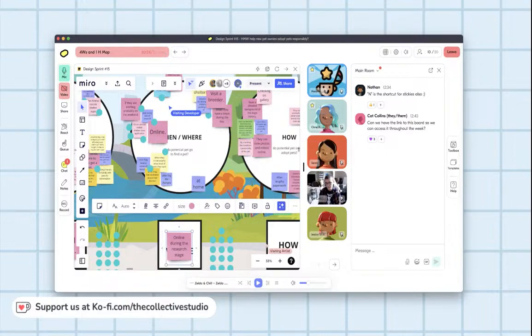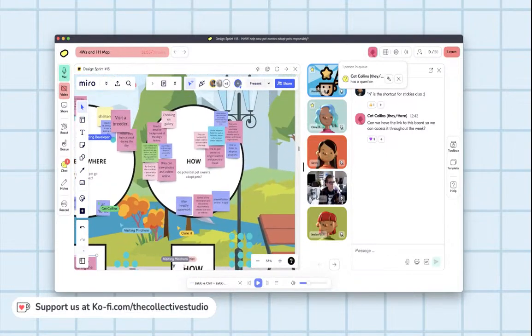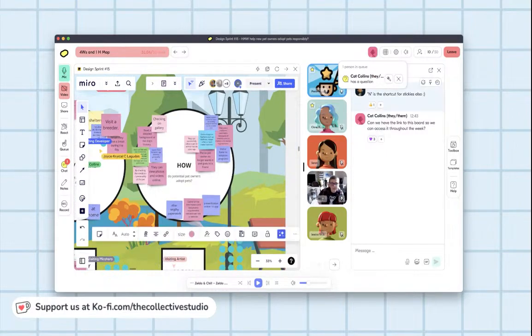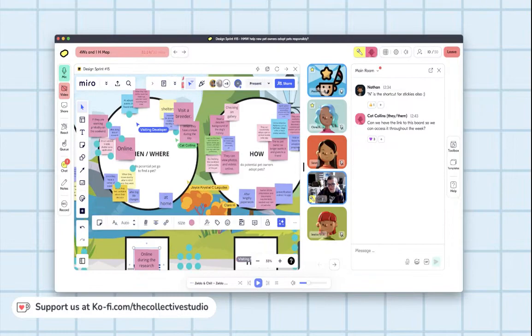Okie dokie, and then we're going to move on to the last one so that we can finish. We have 3 groups here. Oh, it seems like Kat has a question. Hey, yeah, so with the online during the research stage, would that be inclusive of searching for specific pets or just researching, like, okay, what breed is right for me? Well, with this persona, they want to know which breed is right for them, as well as shelters that are in their area.